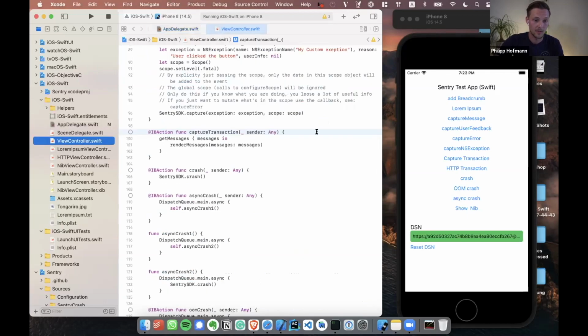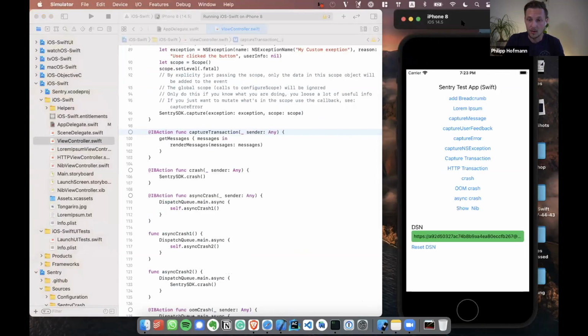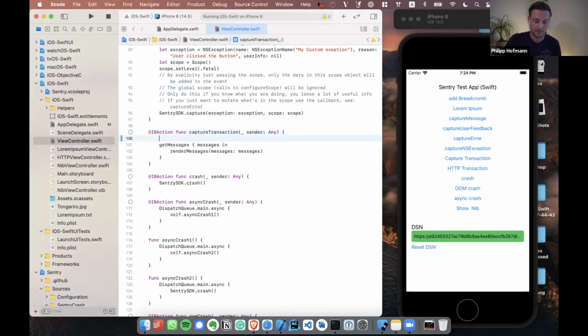Here we have our iOS Swift test app for our SDK. It's very, very beautiful. Maybe we're even going to submit it to the App Store, and hopefully we're going to win a design award. Now, of course, I'm just joking. It's just a very simple application that doesn't do much. I just want that when I click on capture transaction, I capture my transaction, which is not there yet. Here I have something that gets messages and renders messages. In reality, it doesn't really render messages. If I went down to the implementation, there's just a bunch of delays in there to emulate something. But let's just create a transaction.